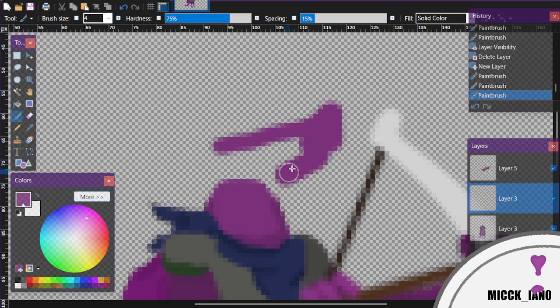Lower jaw, nestled into the top one. That'll do.